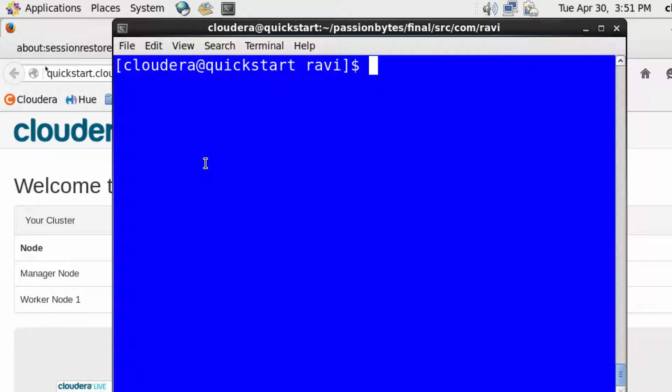What is the best way if you want to count the number of words? Please remember, Suresh is sitting here and doing the word count. Samiksha is sitting here doing the word count. Suresh is doing it for twinkle, twinkle, little star. Samiksha is doing it for how I wonder what you are. And I want to count the total number of words. Can you tell me how will you count the total number of words? Twinkle one, you got the total number of words.